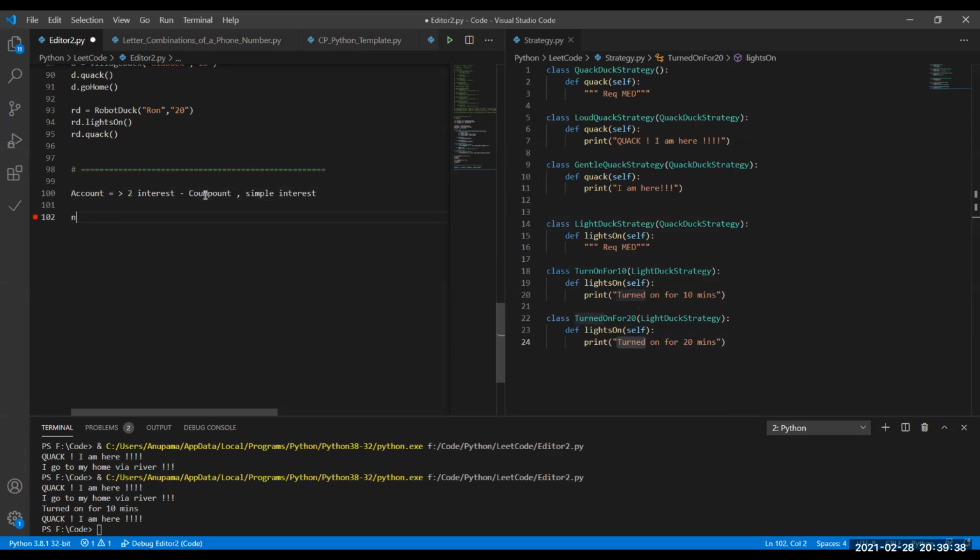While creating a new account, I am just going to say that this guy takes simple interest. He is an SI guy, and then his name and basic details, age, and everything. And tomorrow, if I need to create a new account, I'll be passing that he is a compound interest guy, and the name and the age and everything.